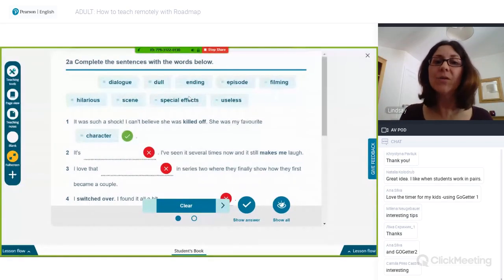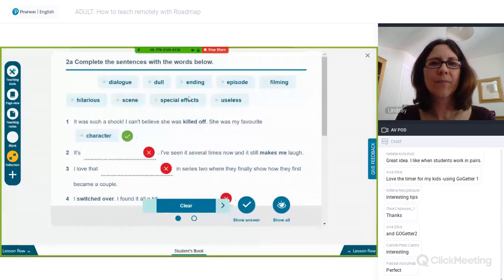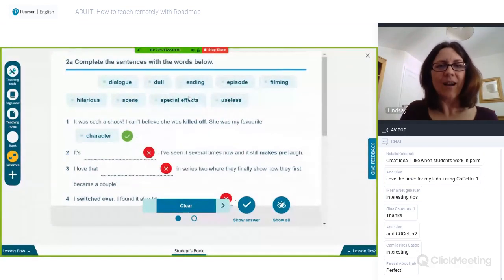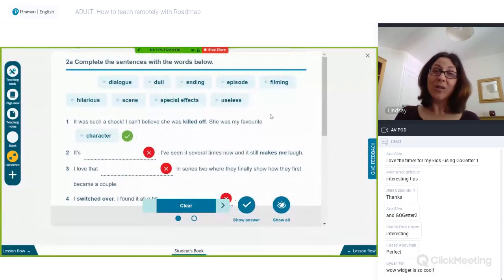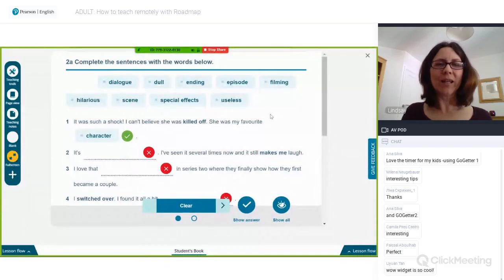Then we need to give students time to do the task. Now, one of the things that's really difficult online is, of course, we don't know what students are doing. If they haven't got their videos on, we can't see. They might have done the task. They might have gone off to make coffee. We're not really sure. So this is where the raise hands can be really useful. If we tell students, can you raise your hand when you've finished, so I know you've finished, then you know when to stop the activity.